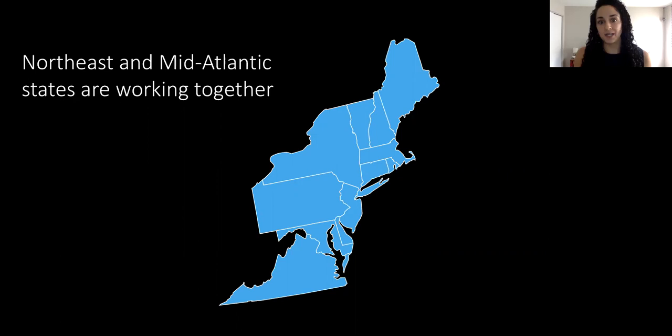So the more states involved, the better, which is why ideally we can and should move forward at the national level, but going beyond just one state at a time, it's helpful to have such a large group of states involved. There's still a lot to be determined about this program. And in the shifting landscape around us, state officials who are designing it need to pay extra attention to making sure guardrails are set to ensure the program dedicates revenue only to clean transportation alternatives, for example, not to expanding highways, as well as making sure that investments benefit those who have been impacted the most by pollution from transportation.